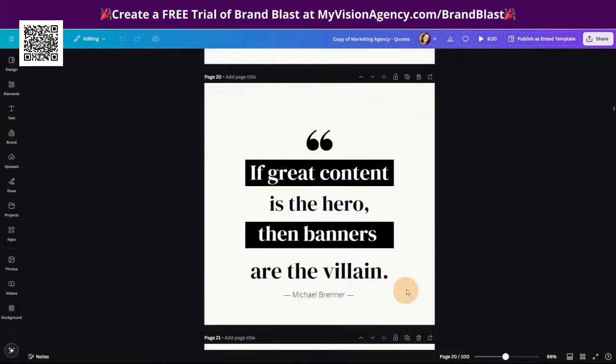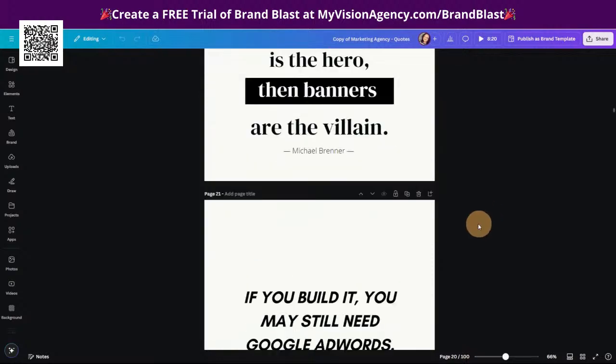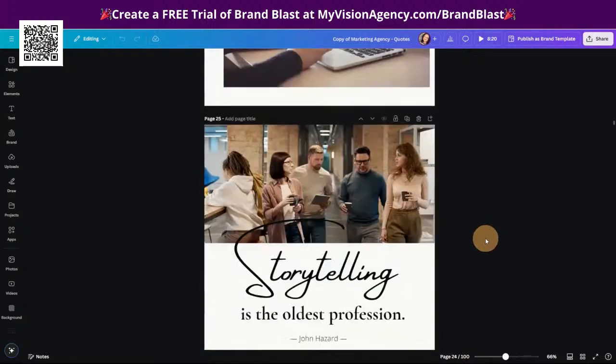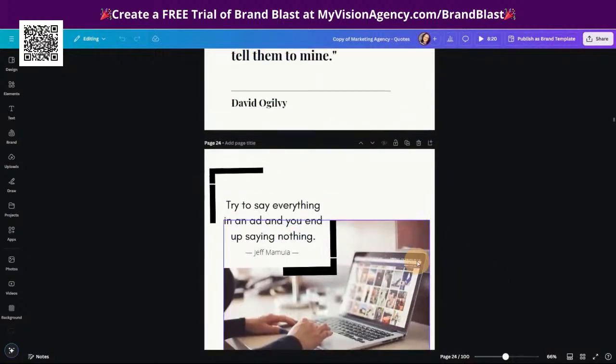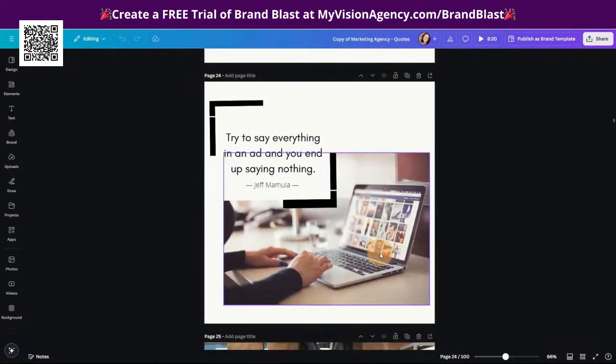So, for example, static would mean if we wanted to take this template right here and maybe change the colors to be the brand, add the logo up here, and add the website URL at the bottom, that would be a static template. But if we wanted to make this dynamic, we could create something that looks a little bit more like this. We could even use this here, and we could update the image for every single post. And then we could also update the text here according to our business. And of course, we could add the logo and all of that. So that would be the difference between dynamic and static.